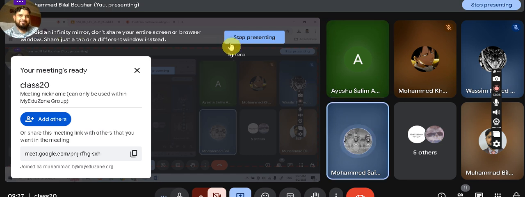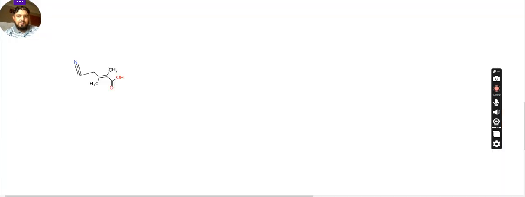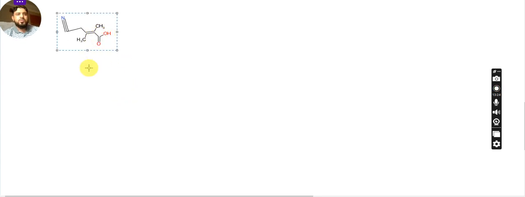Okay, so you can see this is the molecule that has a double bond. As soon as you see the double bond between two carbon atoms, it will be showing what type of mechanism? Electrophilic addition mechanism. So first of all, I'm trying to write the equation. The equation is when this molecule is being added with the bromine.